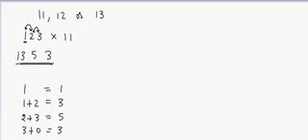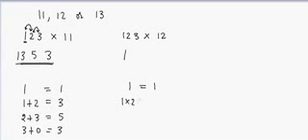Again, how will I do the same for 12? If I have 123 and I want to multiply by 12, here I'll first take the first digit. The first digit we have is 1, so I'll just write a 1 here. Then we have another digit. To calculate the second digit of our answer, we'll take the first digit and multiply by 2 and then add 2 into it. So 2 into 1 is 2, plus 2, 4.